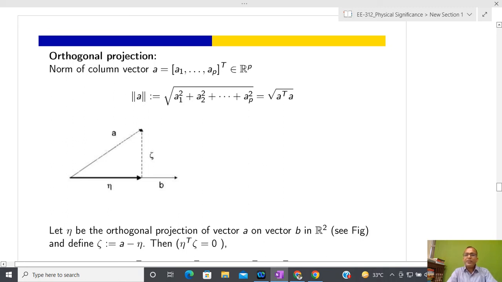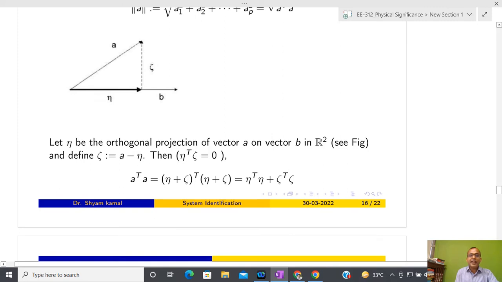So what we have seen now is that I have some kind of vector, and if I have some kind of subspace, I can project that vector onto that particular subspace, and at that time the orthogonal projection one can define like this. Same thing I have defined here, zeta equal to a minus eta. What comes into the picture is that this eta and zeta are perpendicular to each other, because eta belongs to the direction of that subspace. So the orthogonal projection, that is zeta, is perpendicular to that.